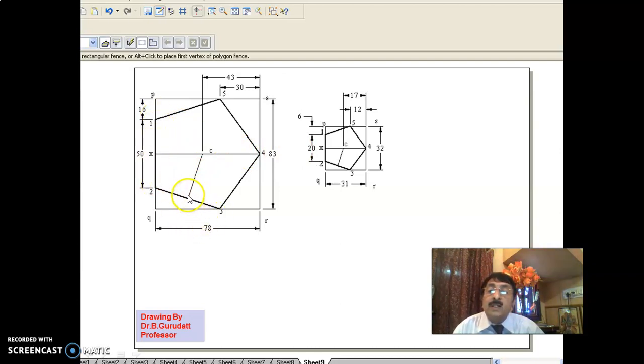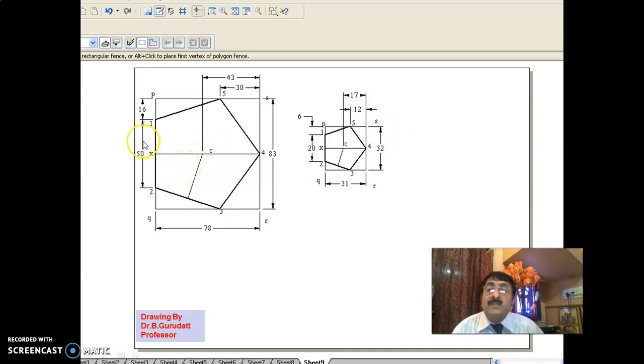Now, once you draw the perpendicular here, the perpendicular bisectors of the two lines will give the center of gravity C. Immediately note down the C distance also, 43 mm. This is the bottom pentagon. All this is called the construction for the frustum of a pentagonal pyramid. The construction for the bottom surface you do it. In the same way, you do the construction for the top surface, but you don't have to repeat this tedious procedure.